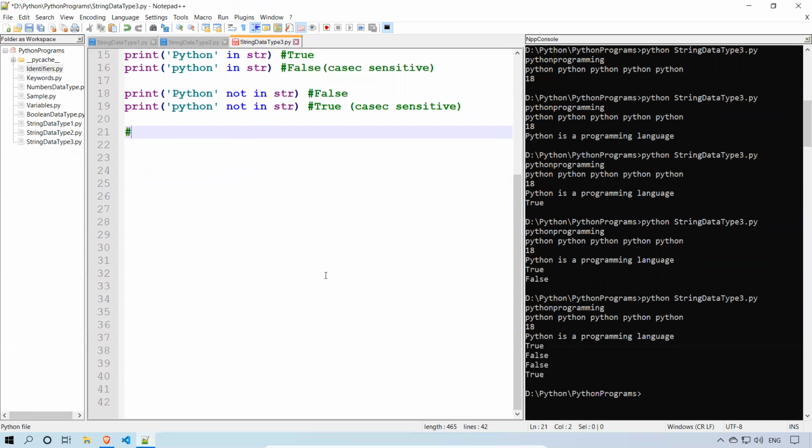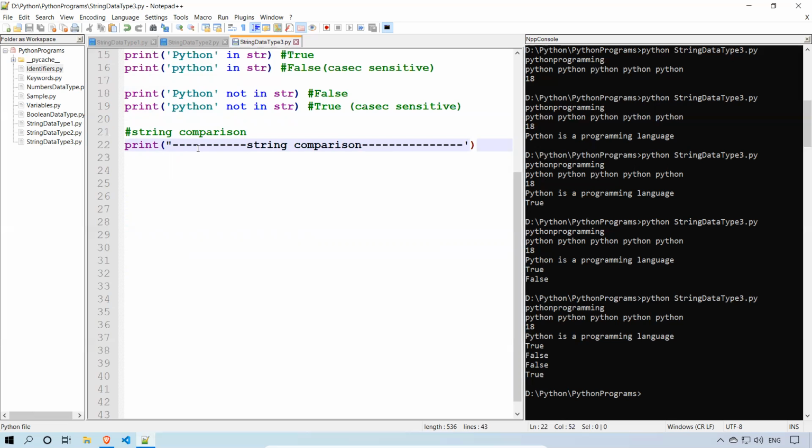String comparison. So we'll differentiate this, and then I'll take print.